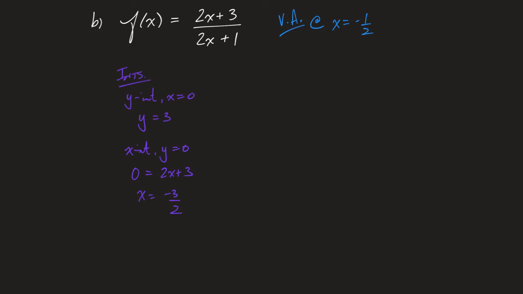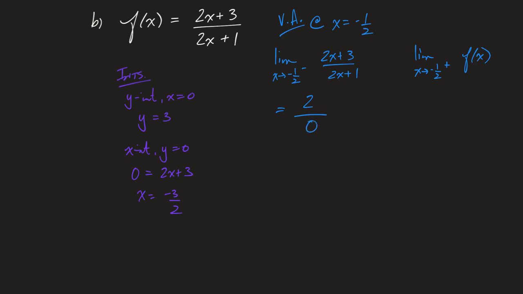So I'm going to go through and I'm going to examine the nature of my curve as x approaches -1/2 from the left into that function. And I'm going to examine the limit as x approaches -1/2 from the right. And I'm just going to write f of x to speed things up. Okay, I'm making my substitution so close to -1/2, I treat it like it's -1/2. Well, when I sub that up into the top, I'm going to get -1 plus 3, that's a 2. On the bottom, I'm going to get 0.